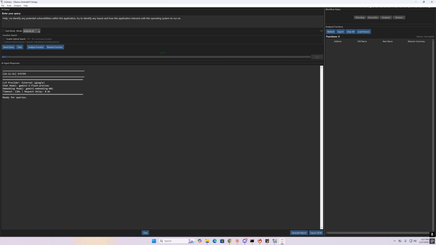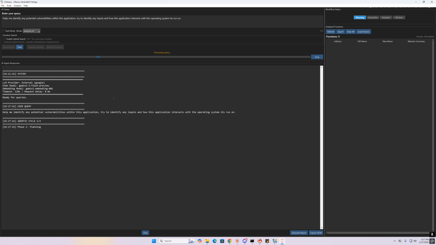So we're going to have a very generic prompt. Help me identify any potential vulnerabilities within this application. Try to identify any inputs and how this application interacts with the operating system it's run on. We're just going to say go.